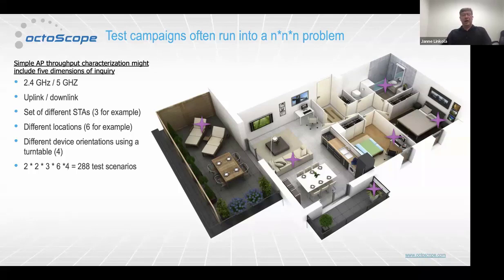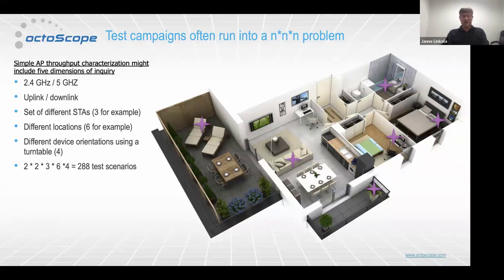Well, the performance of an access point really is a function of, we might be interested in looking at how it performs in 2.4 gigahertz, how it performs in 5. We might be interested in the uplink performance, downlink performance of different kinds of stations. We might be interested in a high-end, let's say, a laptop that has a multi-MIMO capability, maybe a medium device, maybe like a smartphone, and maybe a legacy device. Maybe we're interested in a joint performance of all of these devices mixed in.